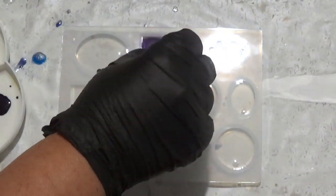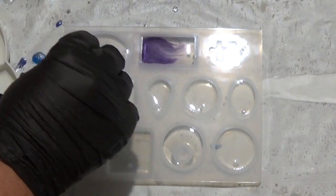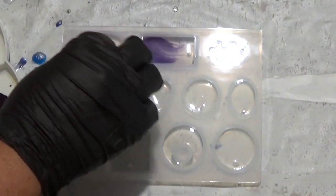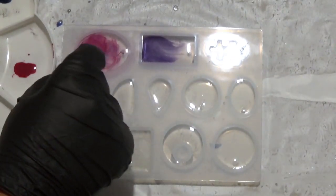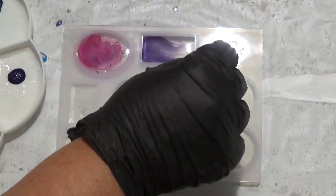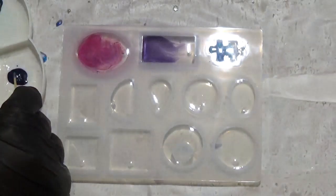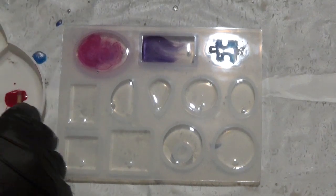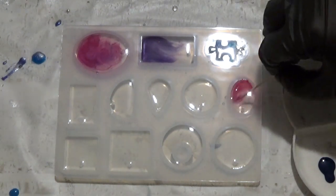I'm just using a cocktail stick, adding small amounts of colour to the bottom of the resin and using the stick to move it around. Now apologies for my hand being in the way — I do move position to the other side, being right-handed, so that you get a better view on what I'm doing. I also discovered while doing this that if you put a little bit of resin on the tip of the cocktail stick first before dipping it in the ink or watercolour, you get more of the ink on the end of the stick so it moves and fills the area a lot easier.